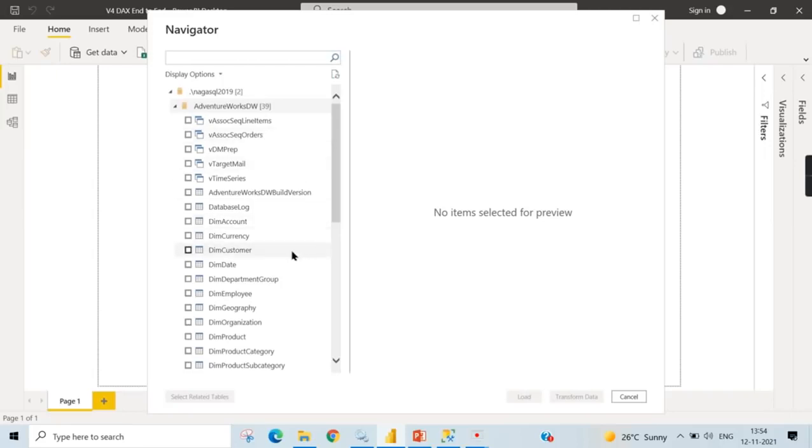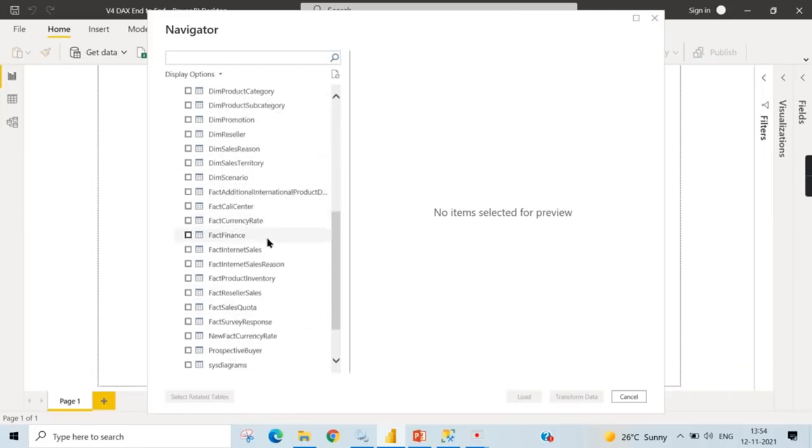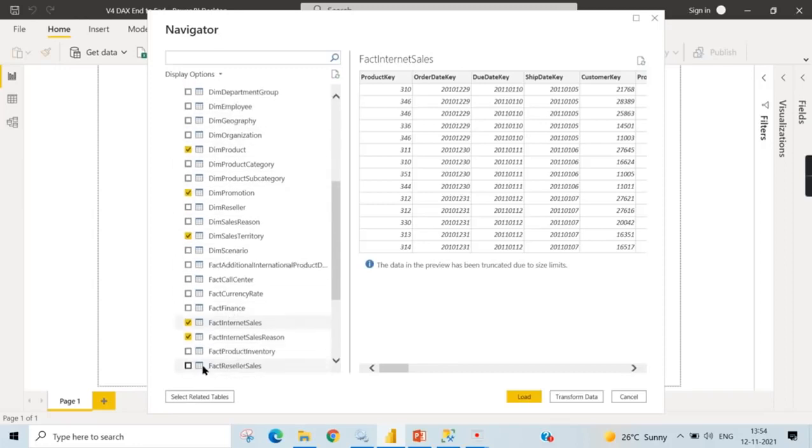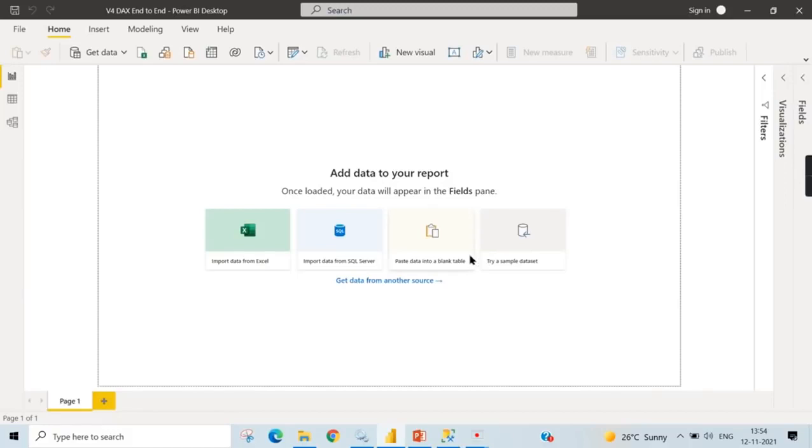It's residing here, and you can see the tables I need. As usual, I will go for fact internet sales, and I can use the select related tables option, so that fact and dimension tables that have relationships in the database are picked up. It will fetch them, and I have other dimensions connected here, so I am going to load all these tables.